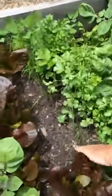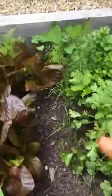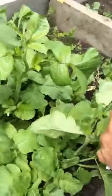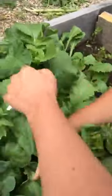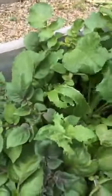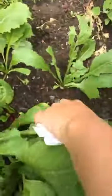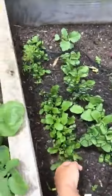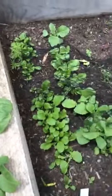Then we have some scallions, more cilantro — could never have enough — but we have to pick it soon because it's starting to bolt a little bit. And then we had more broccoli rabe here which is also starting to flower, so we're going to eat that. More of these turnips that I love — the salad turnips. Then this is a bed we've just planted. I throw nets on it to keep the cats out, but if I don't take the net off in time then the greens grow through it and it's a hassle to get off.